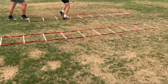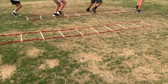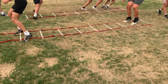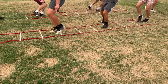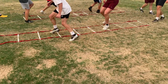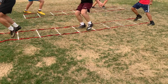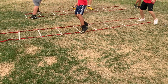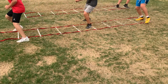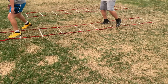Next up, we have what we call the Icky Shuffle. These first 3 drills, everyone knows these ladder drills, very common, but we get really good at them. And so, they're going 2 feet each square, 1 foot out. They're planting off that outside foot as quickly as possible, getting right back into the ladder, working through the ladder as quickly as possible. We tell them just to get their arms in rhythm. Great sprinters are great dancers, and so we can create a little rhythm here in this.